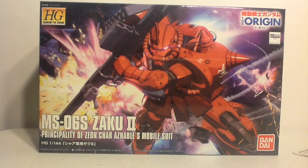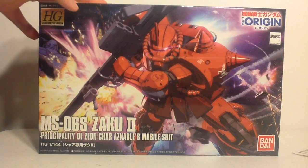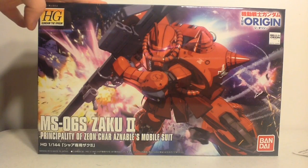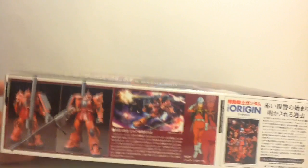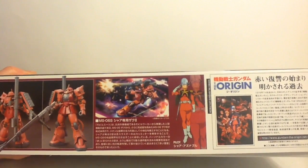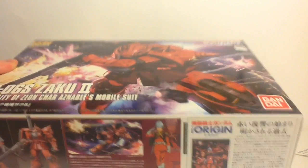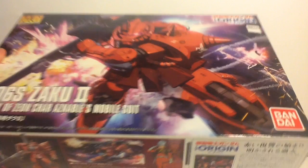This Red Comet edition pretty much showcases, like I said, the first OVA's version of Char's Zaku II. The box has pretty good artwork, really decent, really cool. It shows the whole effect of when he got the true title of the Red Comet. The side shows the movie poster, as well as our character and his suit. It's a mirror image on all of its opposite sides. And as you can hear, there are loose parts that I'm not using, and the loose trays still inside, wiggling around.